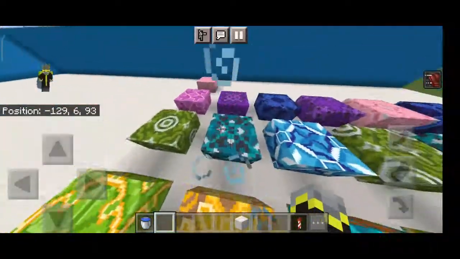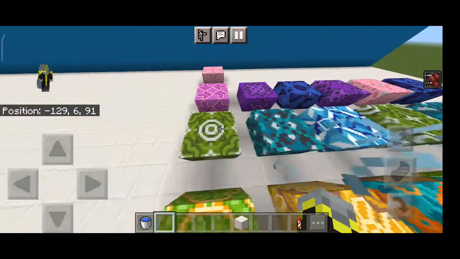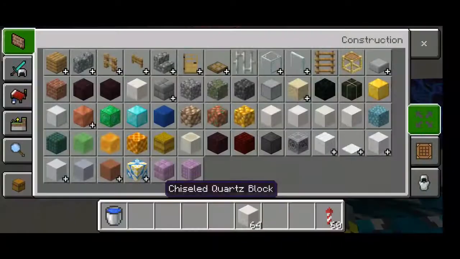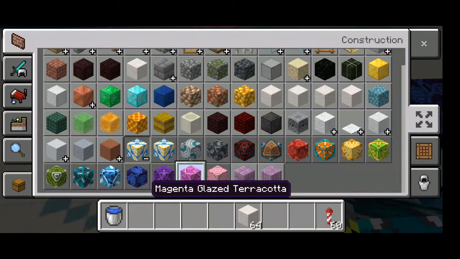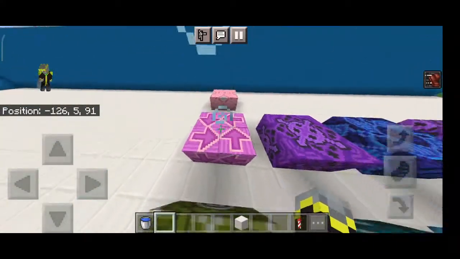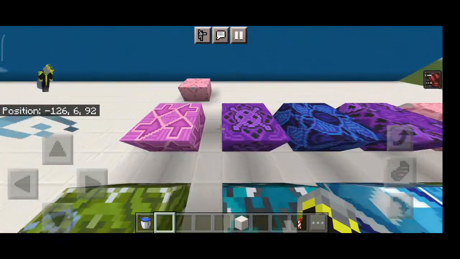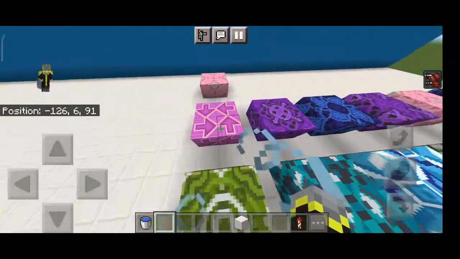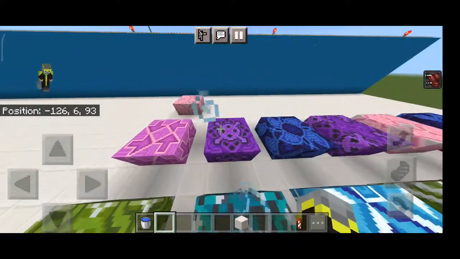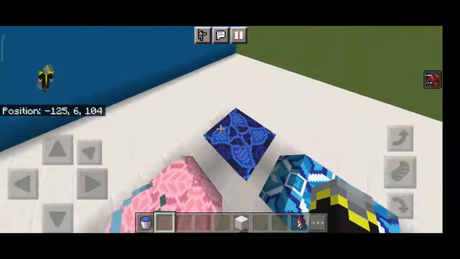You can make a lot of patterns with some of the glazed terracottas, but as you can see, except for the arrow one, I believe it is the purple or magenta. Yes, the magenta terracotta will give you the arrow one. Good for directional, but there's not really a pattern to it. So this is the only glazed terracotta that doesn't really have a pattern. It's just directional. But yeah, the rest of them still have a lot of patterns to them.